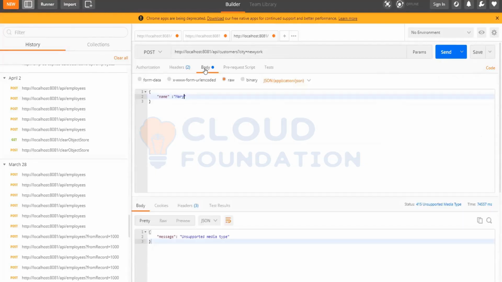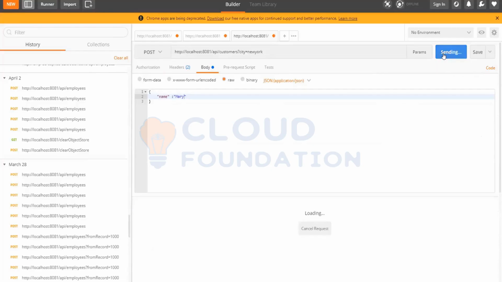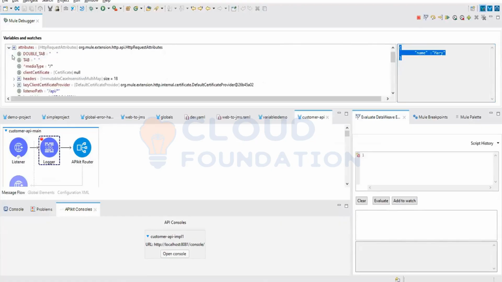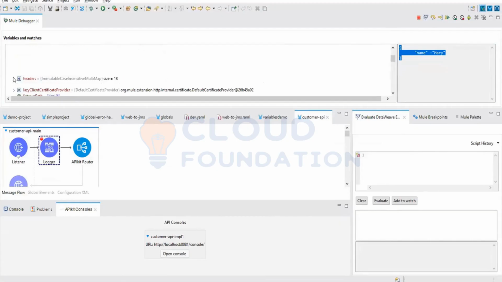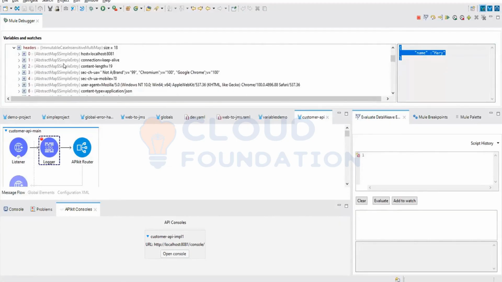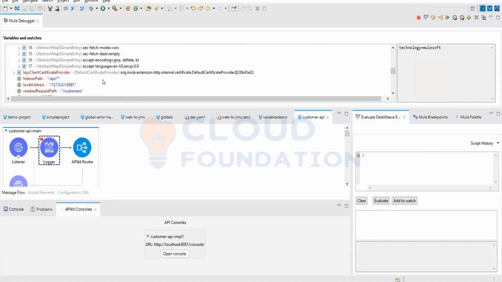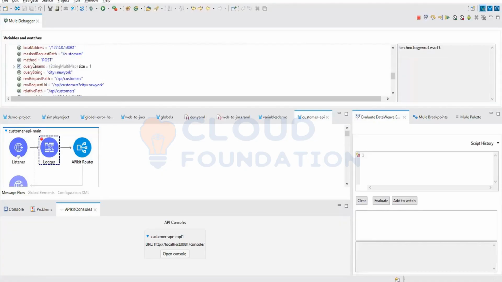I am sending a body. So posting this now at this moment. Let us see. The payload is name Mary. This is the payload you are sending. What are the attributes you are sending? You see the headers. This is one header. We are sending the query parameters, that is city equal to New York.